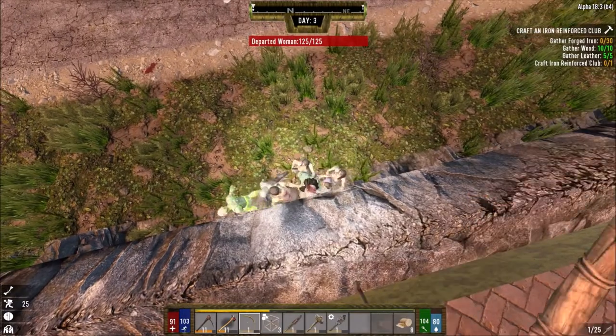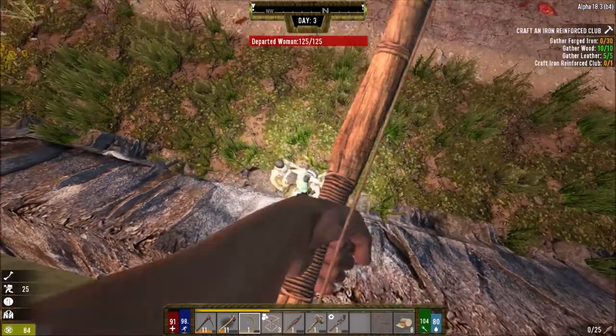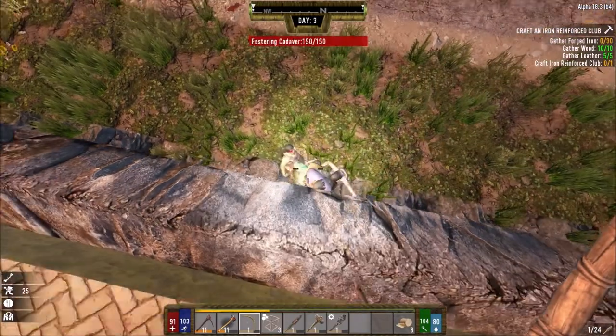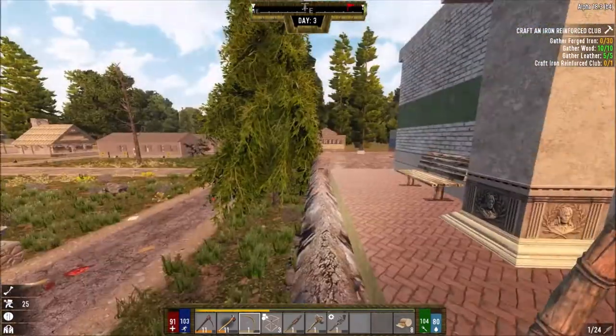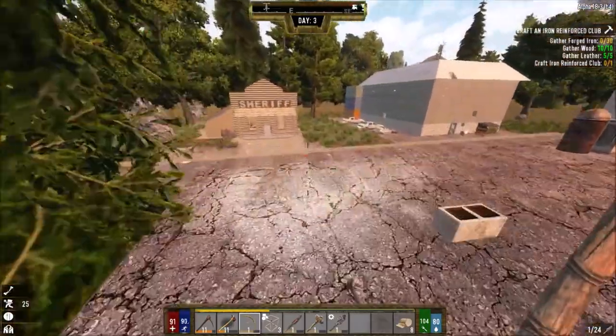Unfortunately, you can't use other arrows than stone arrows with this thing. If it wasn't for that, I'd be able to kill all these guys in no time. You just know some of them are feral. So we're gonna run this way, please. Don't tell me anyone is feral.